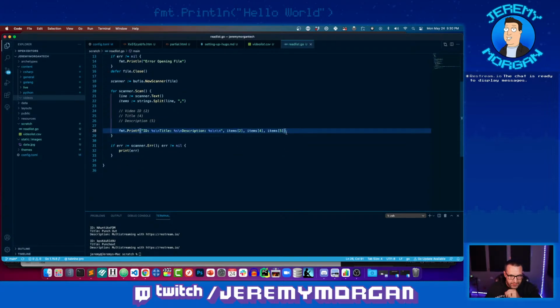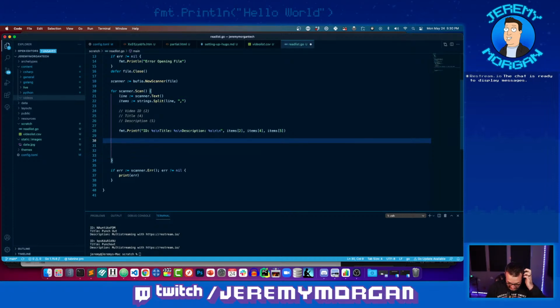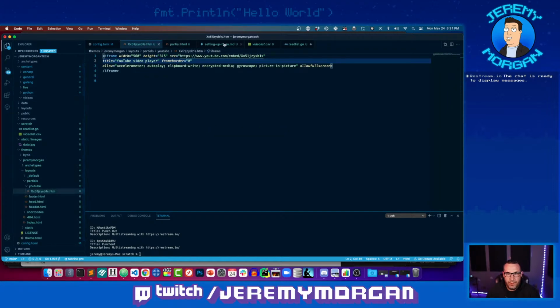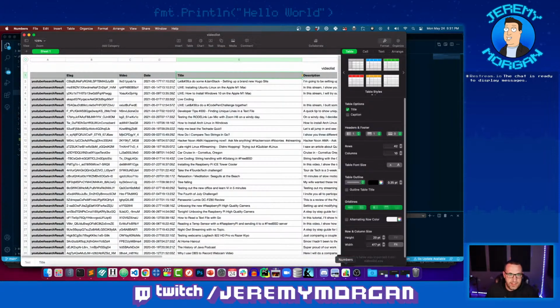So to do that, we need to talk about what a markdown file looks like. And this will be a set of comments again. We can go back to our setting up Hugo, and we could just copy this whole thing right here. Not really worried about the dates just yet, though we could just throw in the dates from this, even though, yeah, they look about the same.